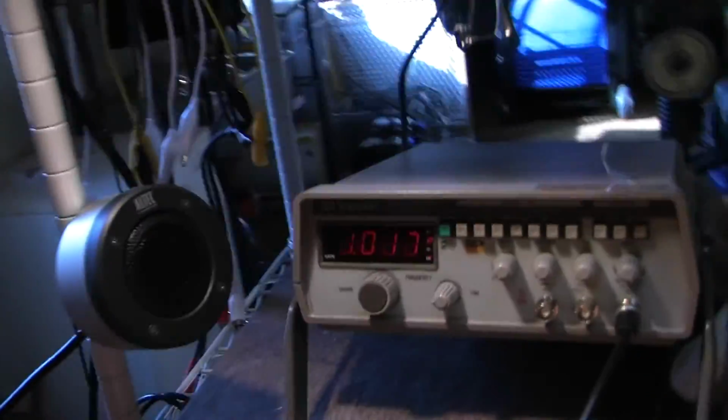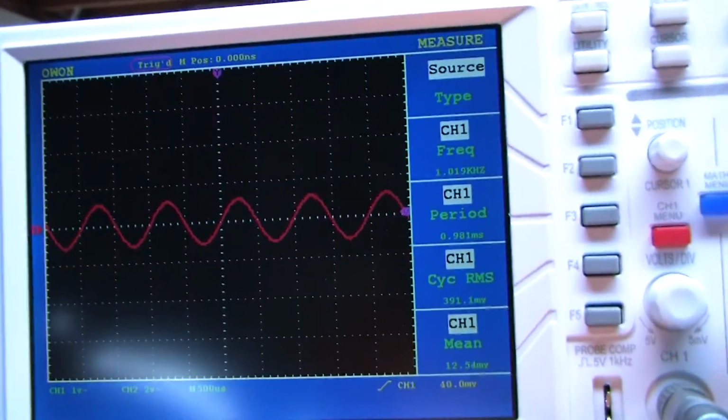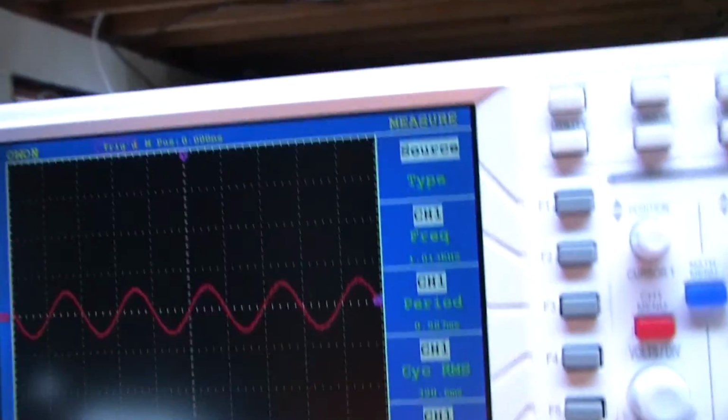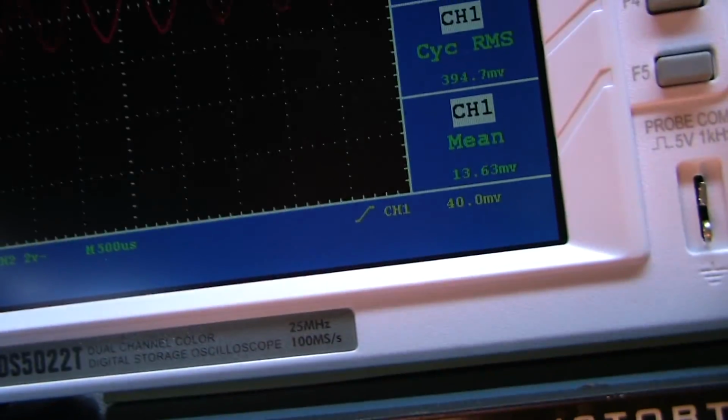What if I can do, since I'm looking at the output, I don't know if it's fair, but could I do a frequency sweep and see what the frequency response is of the transformer? Yeah, I'm going to wait and see. I'm going to be surprised later.